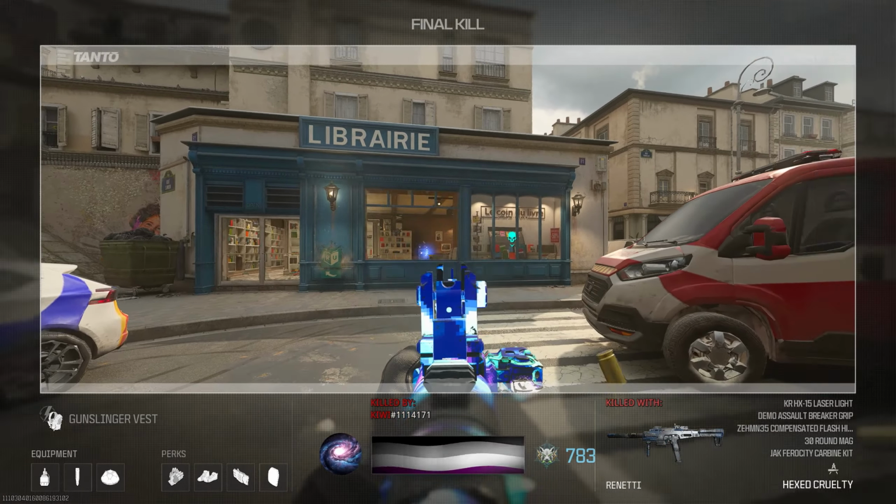Alright, get that UAV and that counter going. Get out of here, sniper. Don't you know the Renetti is the best sniper in the game? Alright, they're all over spawn. Ow. Couldn't escape me. Come on. There we go.